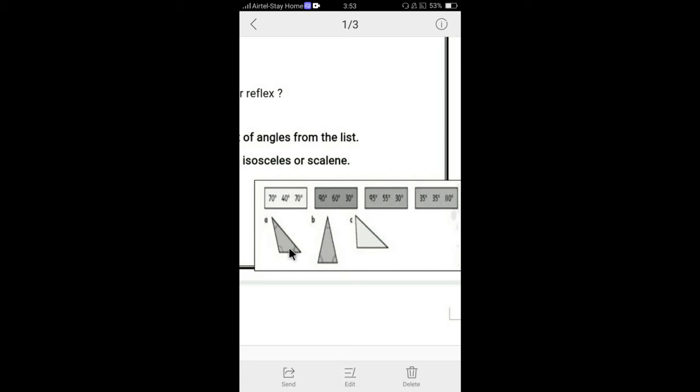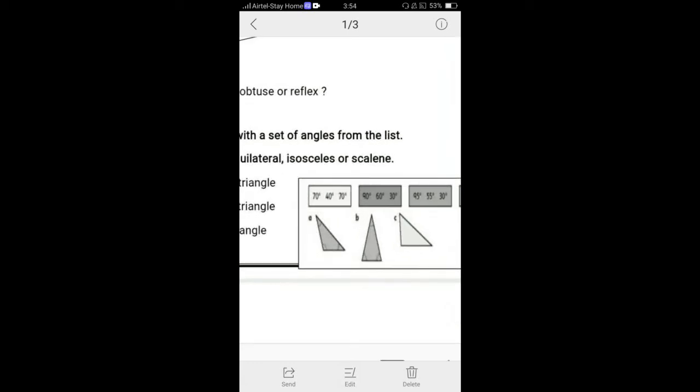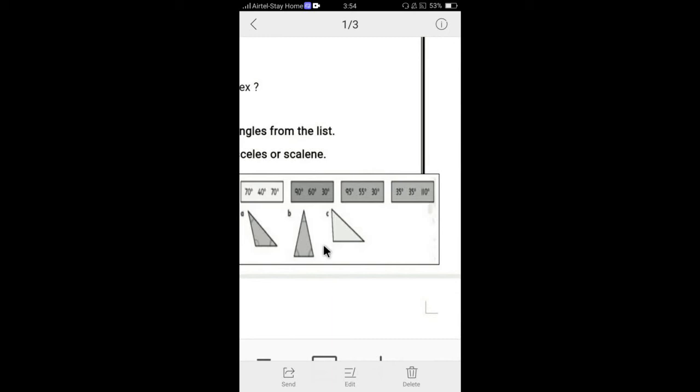How can you decide it? You have to measure with the protractor, or you can check it with your normal basic concepts. Now if you see that 70 degrees is quite large, but it doesn't look like a 70. Or one more thing is that 70, 70, and 41 is given, which is impossible over here. It's more than 90 here. So let's try the next option, which is 35, 35, 110. Yep, the middle one is quite larger, so we can choose this one, or you can measure with the protractor and choose it.